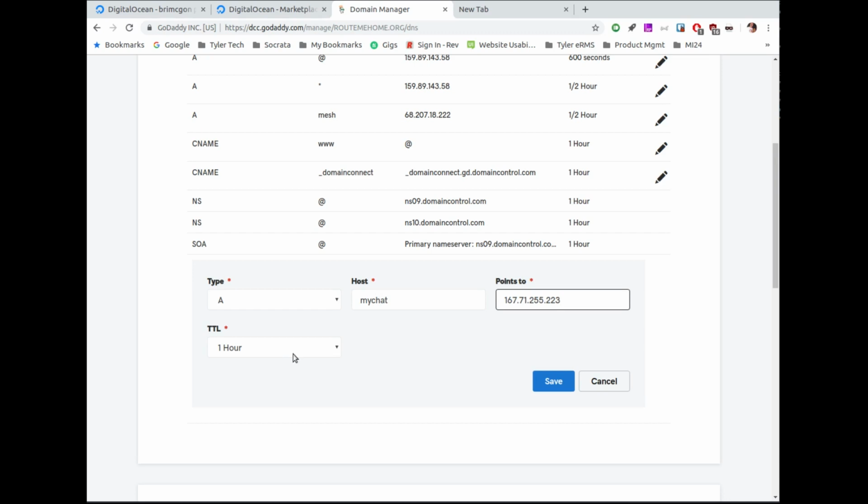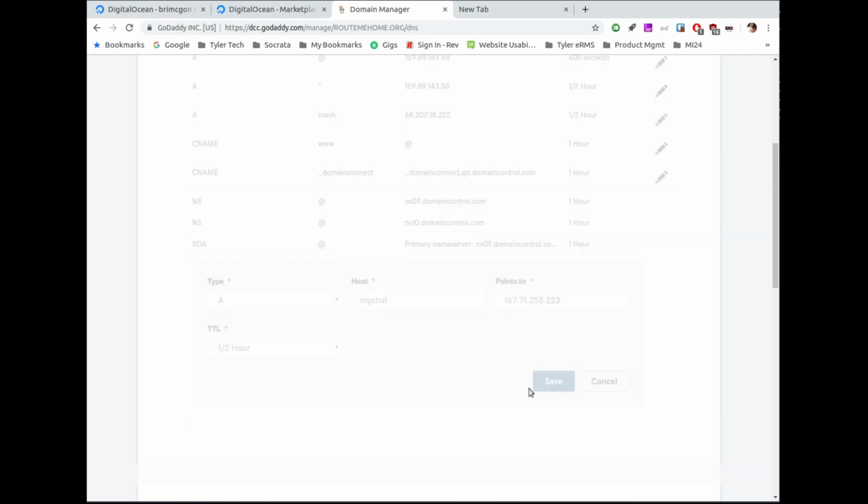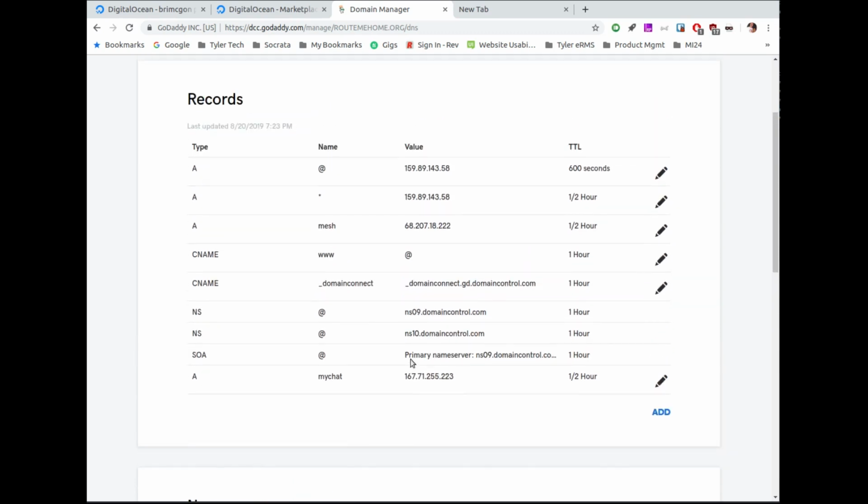And then here this is time to live. It says 1 hour. It does take time for all of the DNS servers on the internet to actually update. I'm going to set this to a half hour. I don't know if it really would be able to get done in a half hour, but you can change it to that, so I do. I've seen the option for 5 minutes in the past. Again, it takes up to 48 hours for all the DNS servers of the internet to actually update, so it could take a little bit longer than what you see here for those servers to update and for that domain name to point to the right server. But I'm going to click on Save. I can go up here and just double check. Here it is, mychat, and it's got the IP address that I want, so it should be live in just a little bit. So we'll let that work.